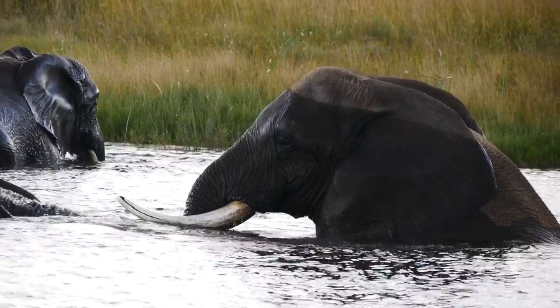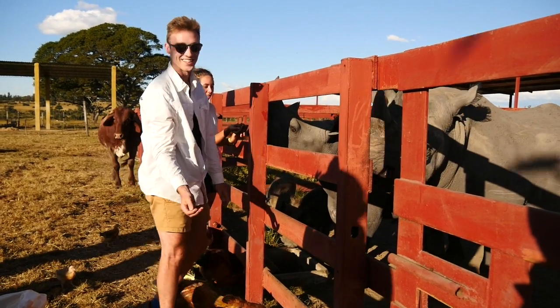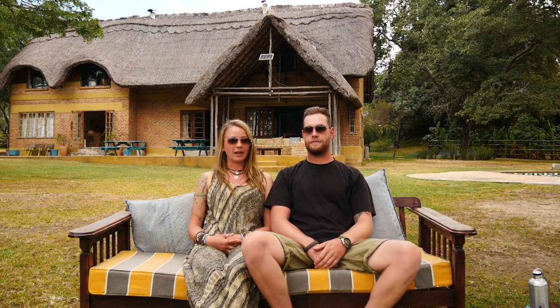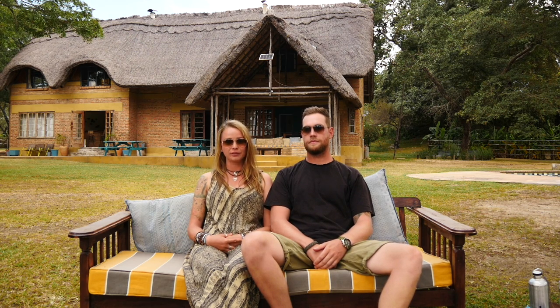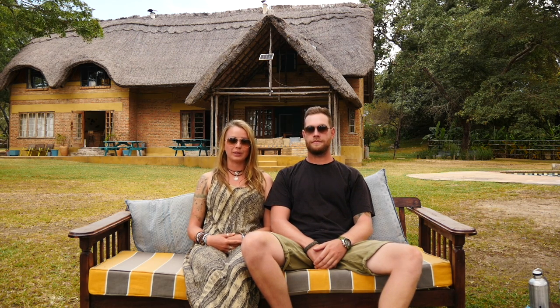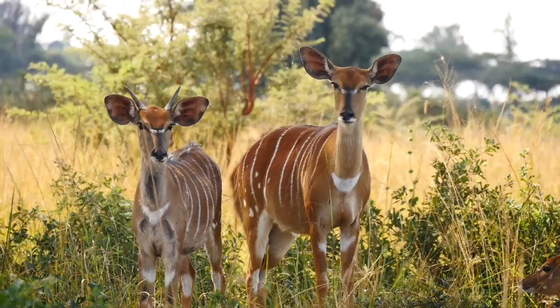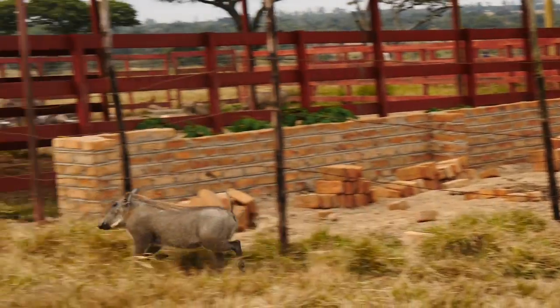Whenever you go overseas to volunteer, you want to know that your money is going to a good place. At this program you get a lot of up-close and personal encounters and hands-on experience with different wildlife, but it goes so much deeper than that because you really get to weave yourself into the fabric of a community. The conservancy currently employs 450 local Zimbabwean people, which is quite an extensive number of families directly impacted by the reserve and directly benefiting from the volunteer program and the rhino breeding. It's a very impressive place to be involved with.